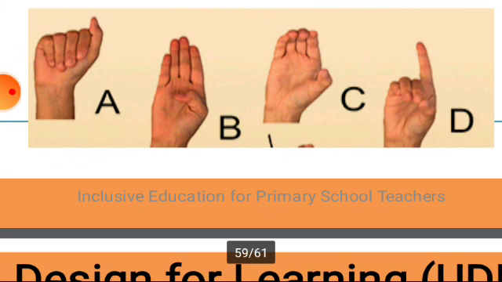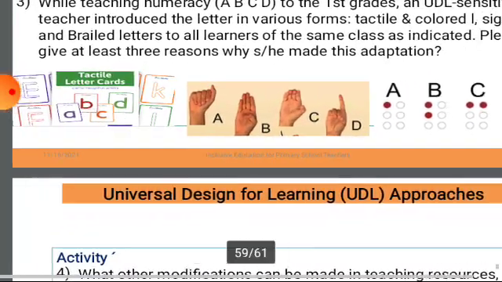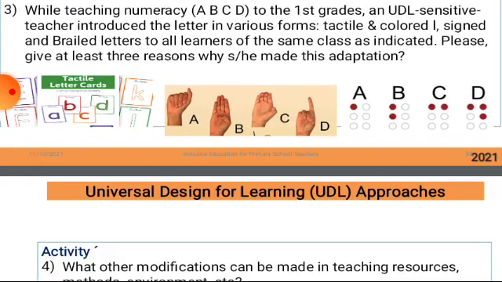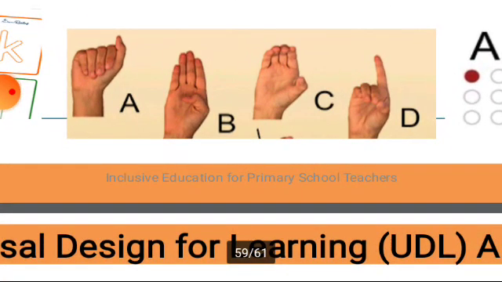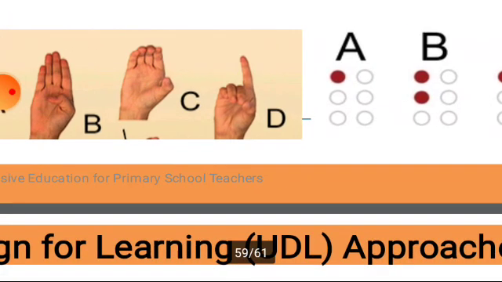So an inclusive teacher uses possible strategies to support, to help, to aid learning, regardless of someone's disability. Know that they all have the capacity to learn as others. For example, in case you are going to teach letters, you can use tactile letter cards. You can use these sign languages. You can use Braille.